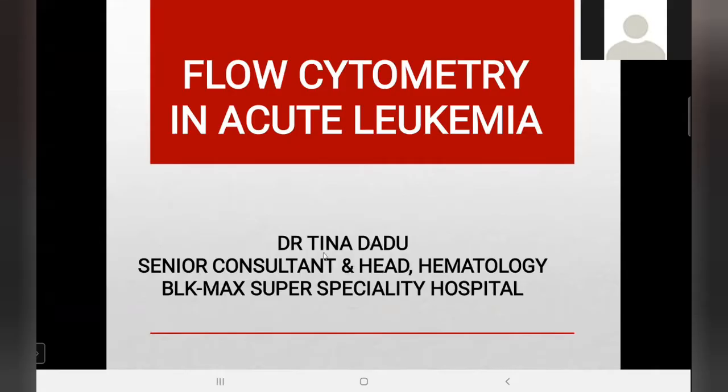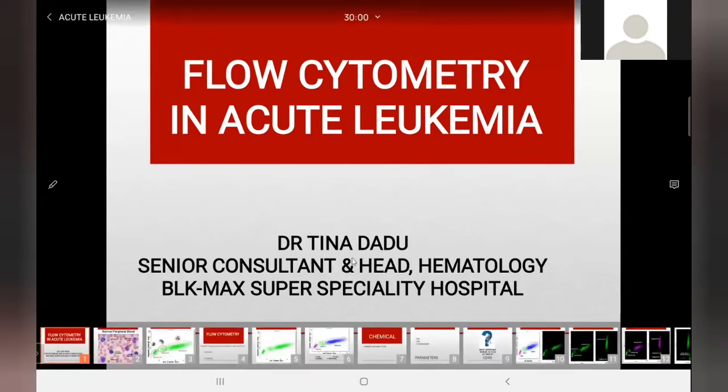Thank you. I have taken my presentation on acute leukemia flow cytometry. I'm taking it right from the base, from the bottom, just trying to make you understand flow cytometry: how you look at the samples, how you put a gate, what is forward scatter, side scatter, small things like that. I hope I'm not going to be wasting your time. So without wasting any time, let's start.